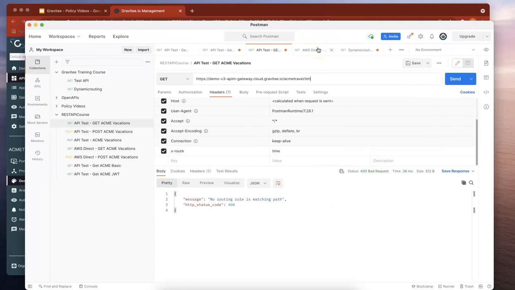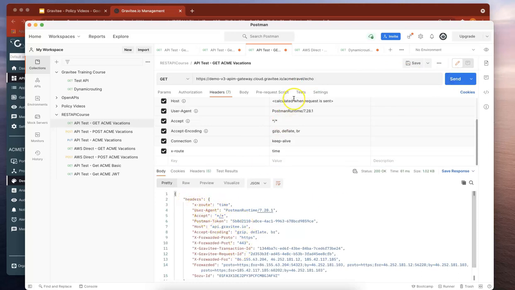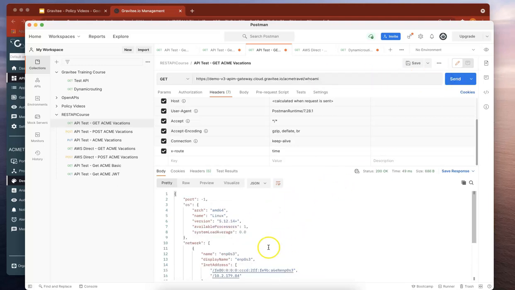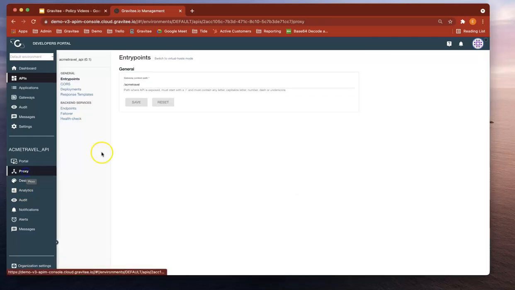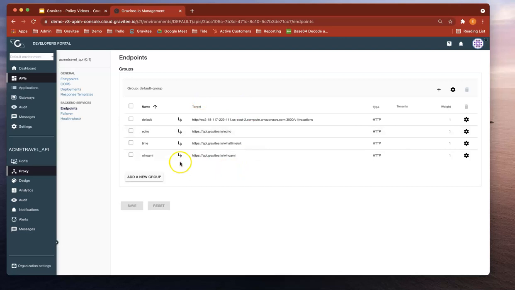What we're going to do is first of all add time as the end of the REST request and let's see what happens. We can see now the timestamp comes back. If we add echo, then the output of echo comes back, and then who am I comes back. So in a really straightforward way, what we've been able to do is just understand what that last parameter is in the URL and use it to redirect to the relevant endpoint using group, the first array element of the group array. And we've actually added some endpoints there. And it will go to the relevant endpoint.